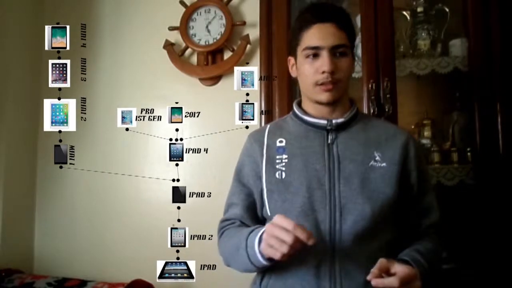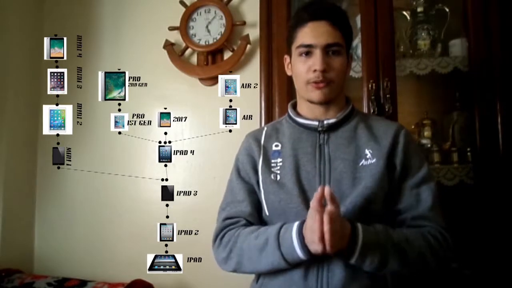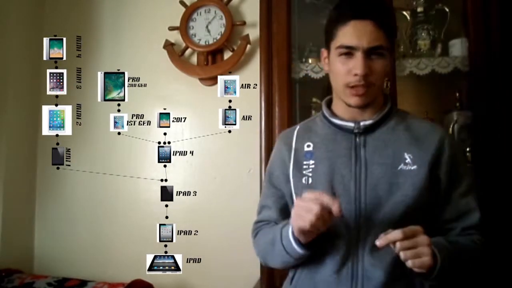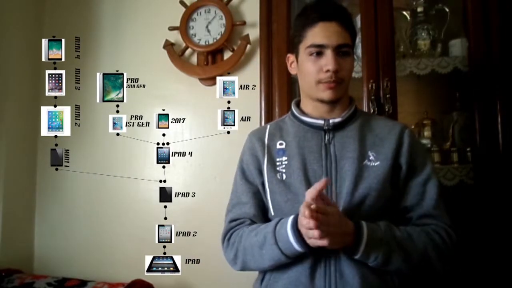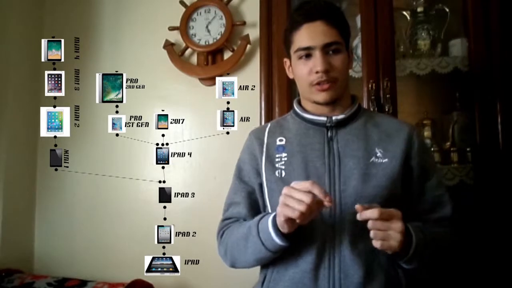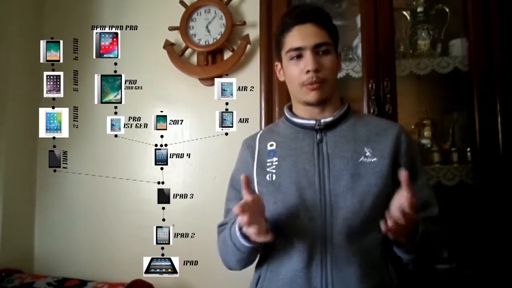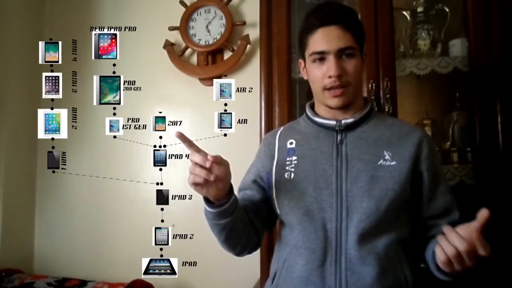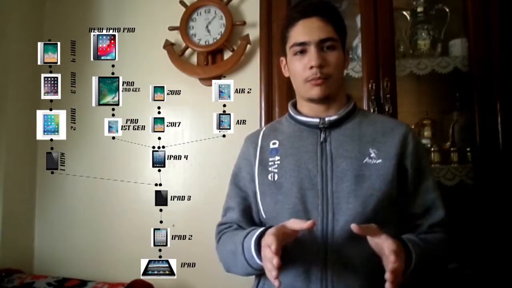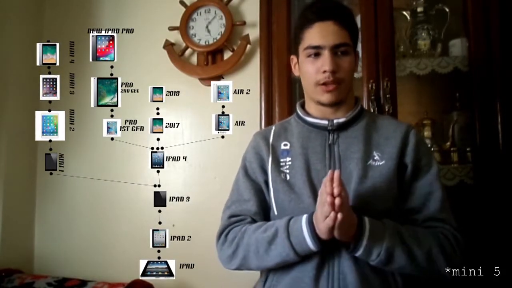After that iPad came the second gen of the iPad Pro, which was very powerful, and it's still one of the most powerful tablets after they released the new iPads. And after that came the refresh, the new iPad Pros with cool bezel-less screens and the new Apple Pencil. And there came after it the iPad 2018. And after that, this March, they came up with the iPad mini 3 and the iPad Air 3.